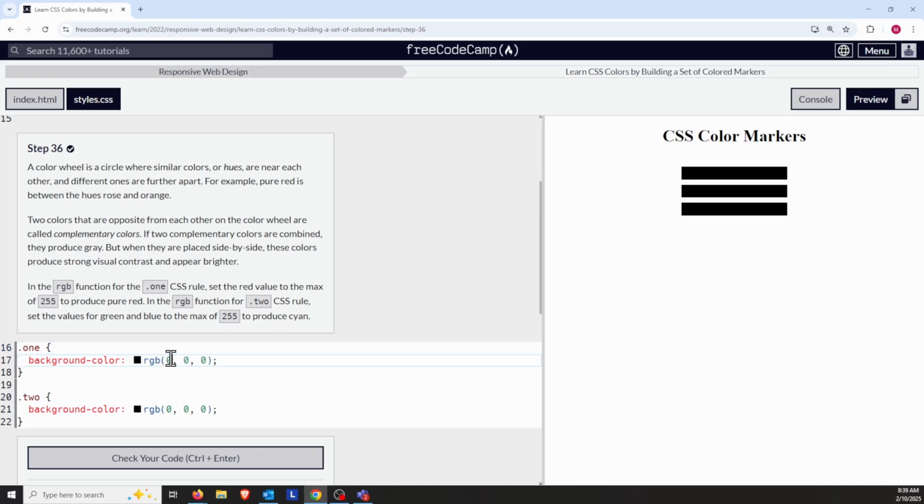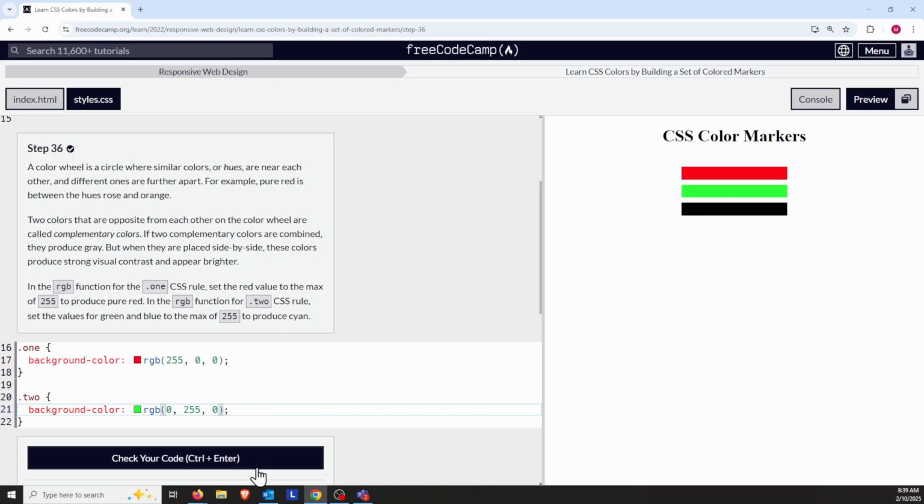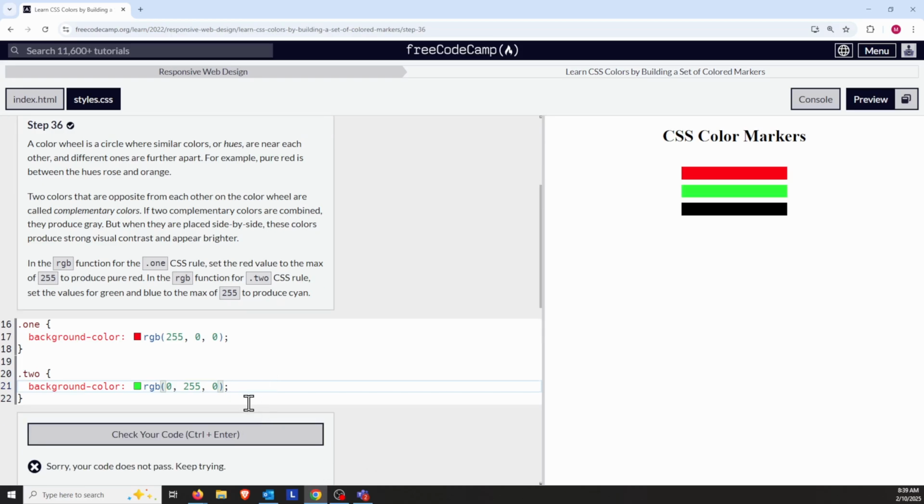So .1, 255. Okay. And then .2, set the green to max. Oh, set the values of green and blue. Sorry, should have finished reading that.